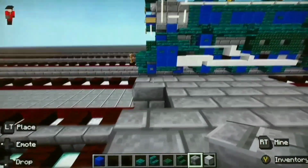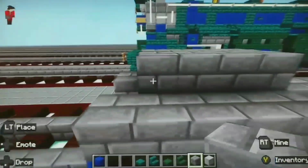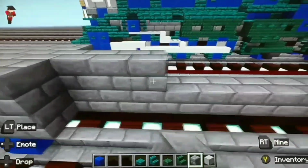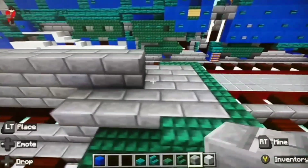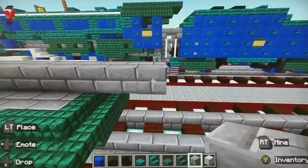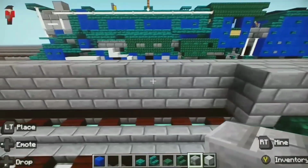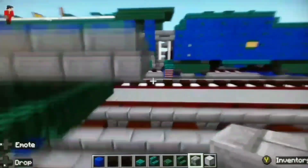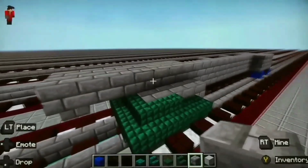So we're going to start here and skip 1 and put 3 out of 12. And in the middle, you're going to put 1, 2, 3, 4, 5, 6, 7, 8, 9, 10, 11, 12, 13, 14, 15, 16, 17, 18. And on the side, you're going to put 7 blocks here, skip 3, and put one here, skip 3, and put one here, and at the very back, put one right here. And we're going to do the same thing on the other side.